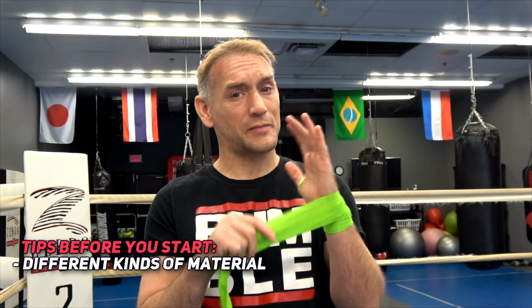There's different kinds of wraps too. These ones are what's called a Mexican style wrap. So there's a regular cloth or canvas wrap, and then a Mexican style wrap. What a Mexican style wrap is, if you can see, there's a little stretch in there. This can let you make your wrap a little more snug. I like the Mexican wraps.